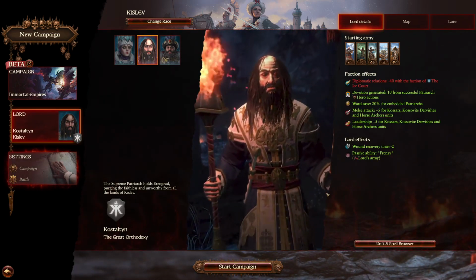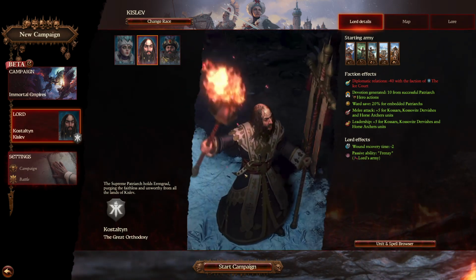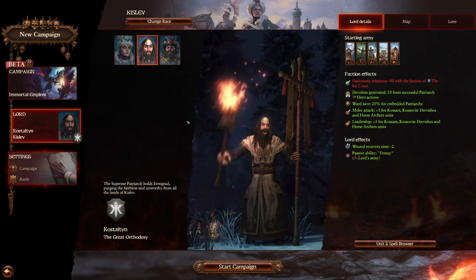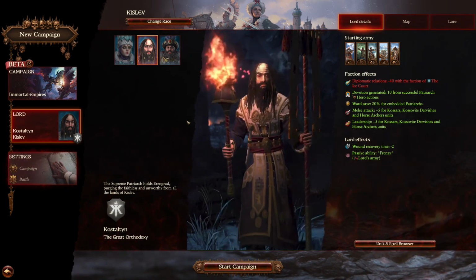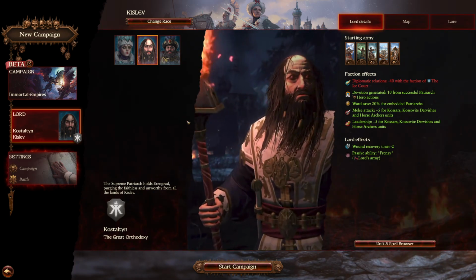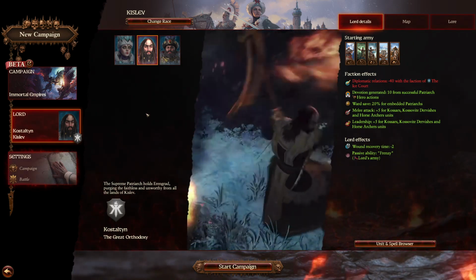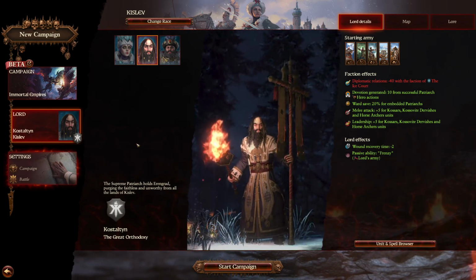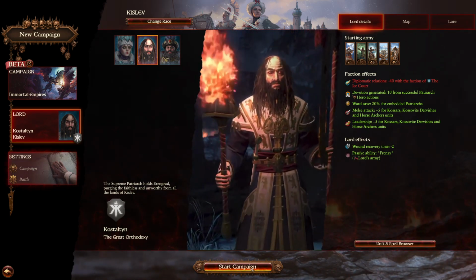Okay. So what we're going to do here is make an attempt to get a good opening for Kostaltyn. First 5 turns, maybe 7 or 8 turns, we're going to try and get Azazel knocked out, and then keep that as a save file people can use. So let's get started on that.